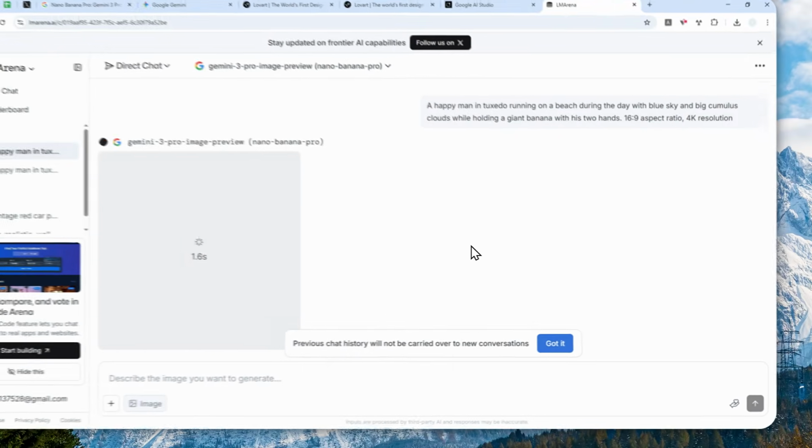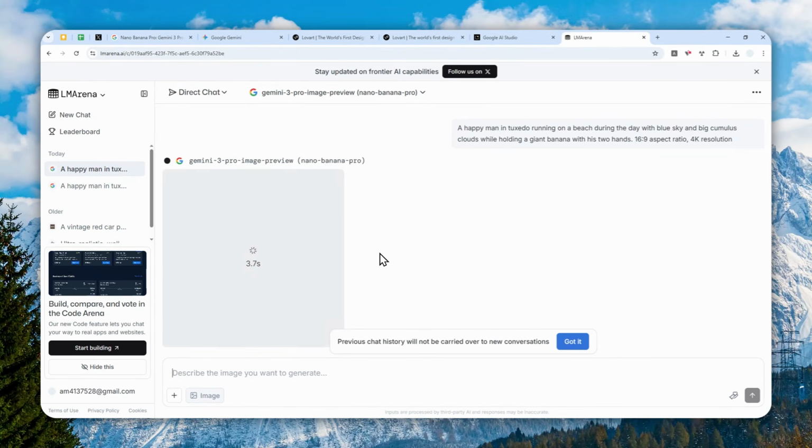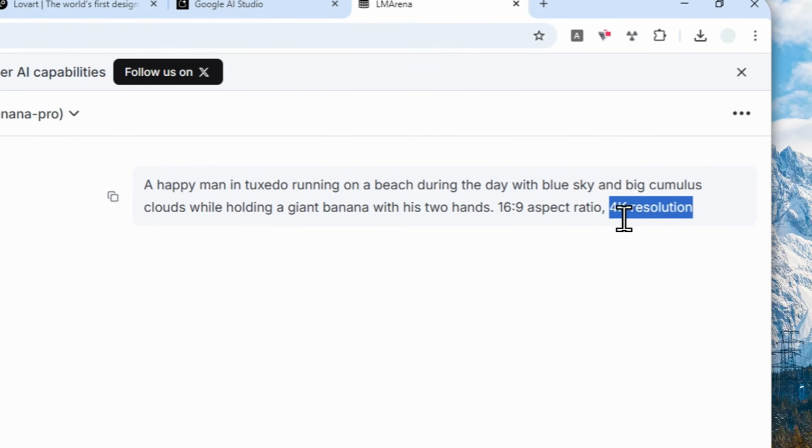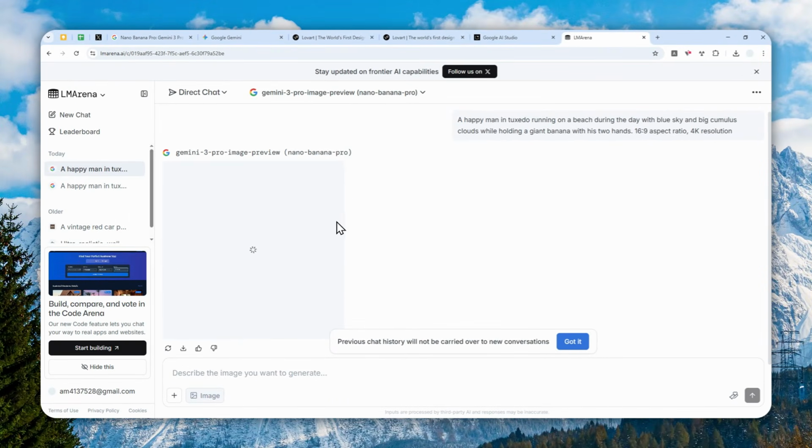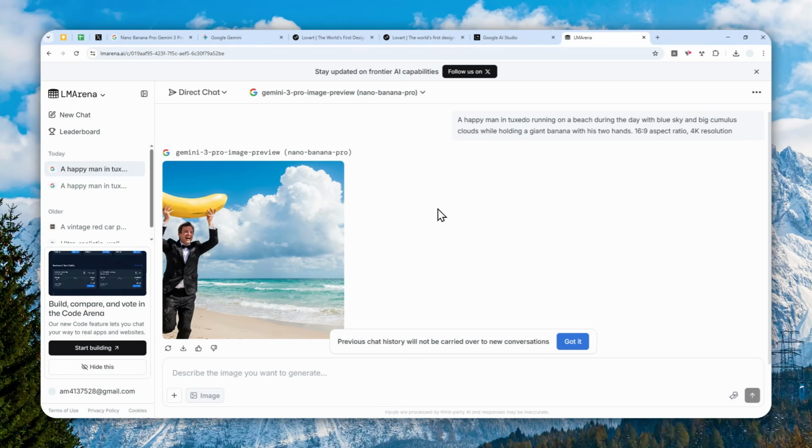Now, just to be clear, I would say the service is not quite reliable, because it is not a company that is trying to make money. So they're actually trying to adjust the capability of the model based on how many people are using the model at the same time. So there is no guarantee you'll get a 4K resolution picture via LM Arena, but if you're lucky, then you can get a 4K picture. So that's one thing that you need to know.